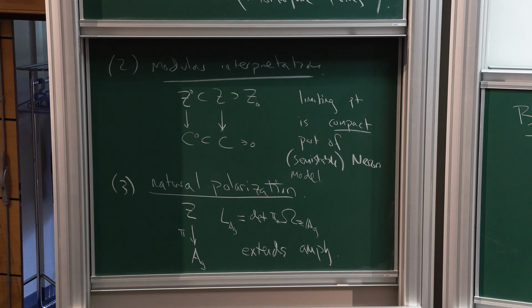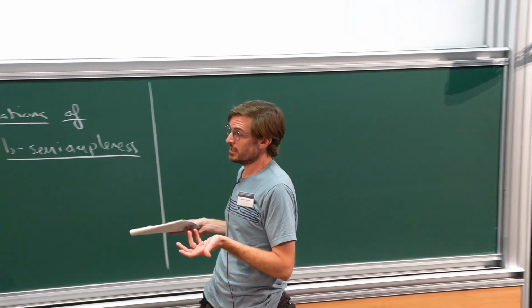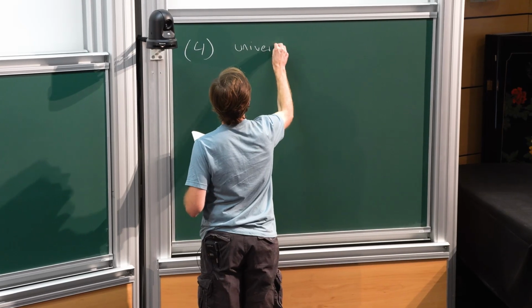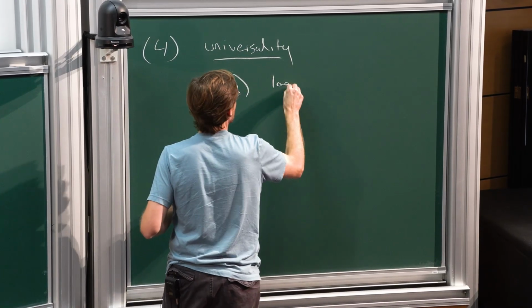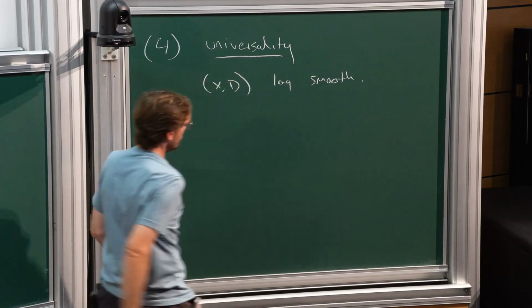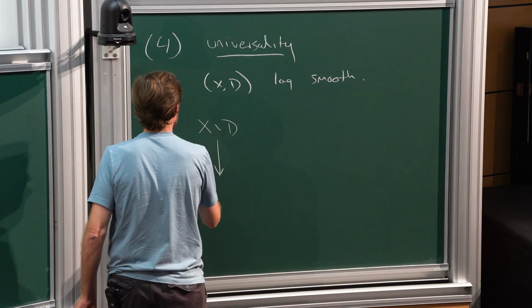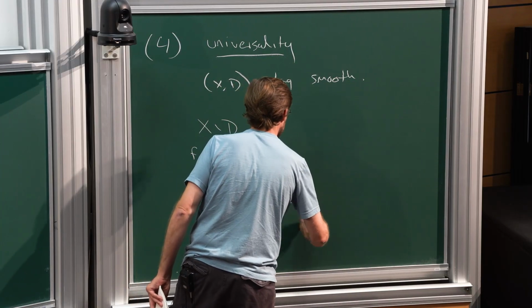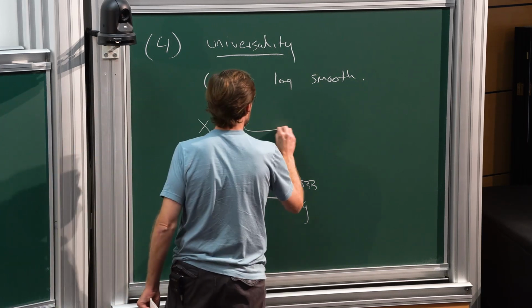Maybe I'll go over here now. What am I up to? 4. It has a universal property, too. And the universal property is with respect to families of abelian varieties on the complement of a log-smooth divisor. So let me write it down like this. I'll call this a universality. It says if X, D is log-smooth, and suppose I have a family on the complement, so X minus D maps to AG, and I want to understand how it closes up inside of this compactification. The answer is it does.